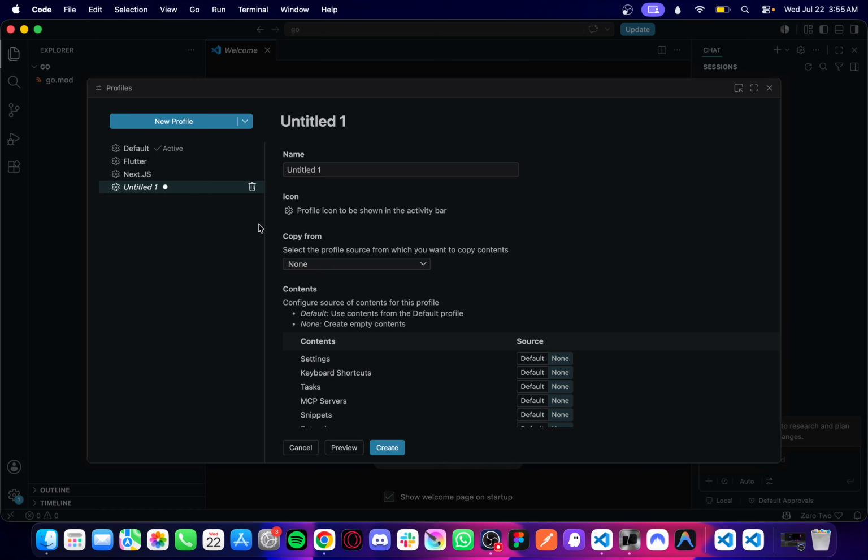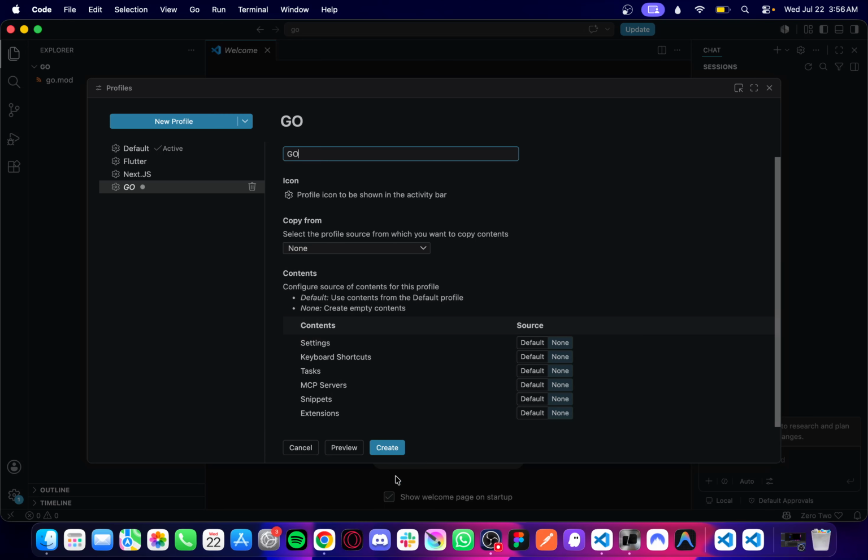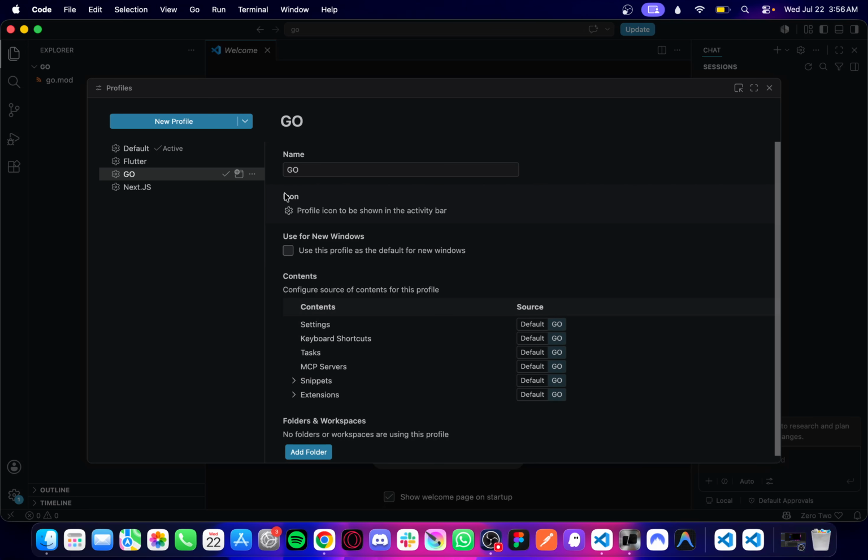This helps in managing things like extensions, themes, settings, shortcuts. Right now we have AI, so MCP servers, and a couple more. So for this, I'm just going to call this Go, because we're going to be writing Go here, and I'm going to say create, and switch to this.